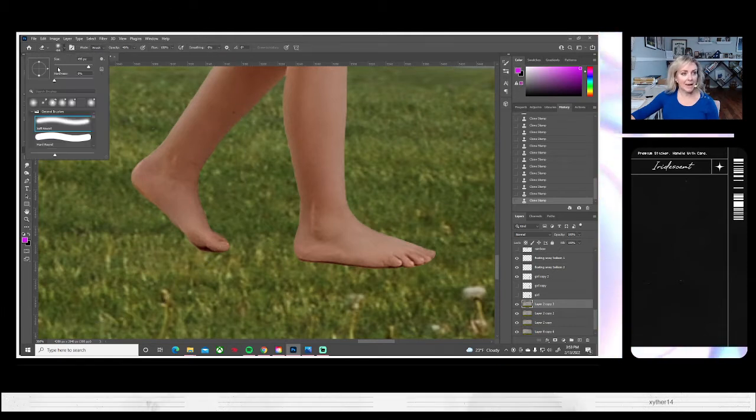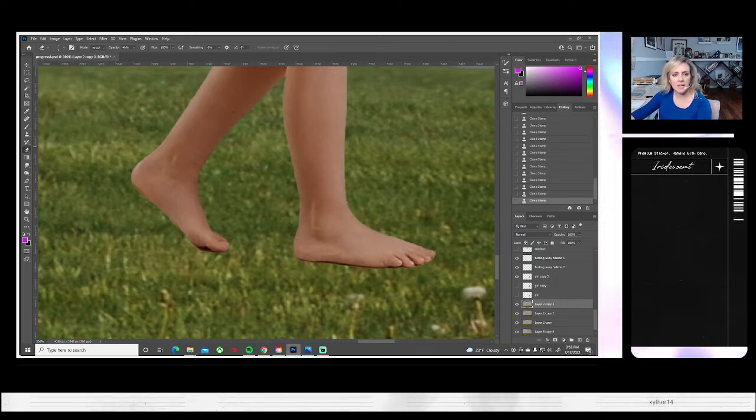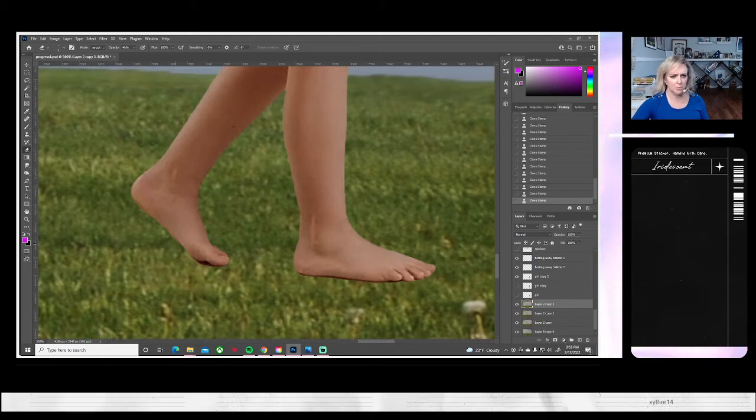I know one thing that I need to do here is go into her feet, and we're gonna erase back. Oh, that's so tiny. We're gonna erase back some at the bottom of her foot, and then we can drop a shadow in there. Whoops, I'm in the wrong spot. So definitely don't erase other places. There we go.